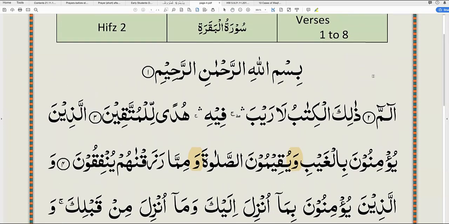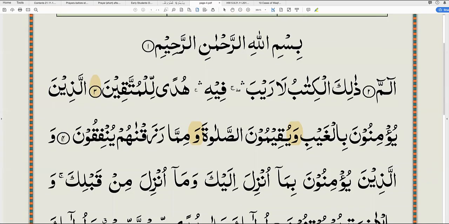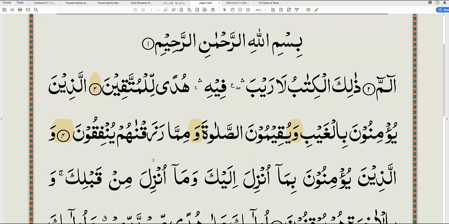This is the very first part of the Quran Majid, from Surah Baqarah. I'm going to take you through, if I can highlight it, from here to here, just to demonstrate what waqf means in practice.